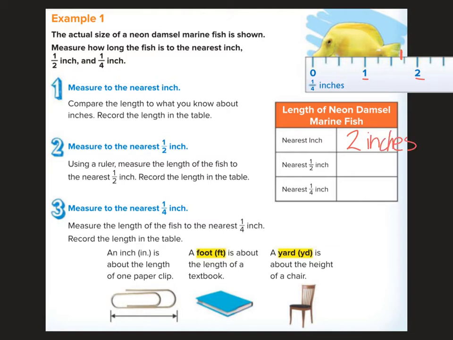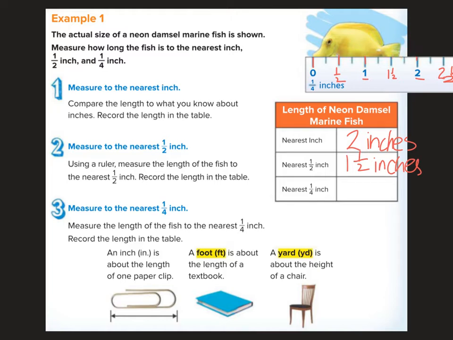If I'm going to measure it to the nearest 1/2 inch, okay, that means I'm only going to look at the whole and the 1/2 inches. So this would be worth 1/2. 1 and 1/2, 2. This would be 2 and 1/2. Notice we're just doing fractions, right? 2 and 1/2. Okay, so if I'm looking at which is it closer to, 2 or 1 and 1/2? Okay, we can notice it's closer to 1 1/2, right? 1 1/2 inches.